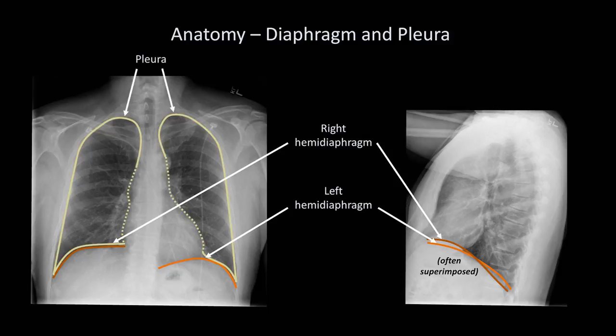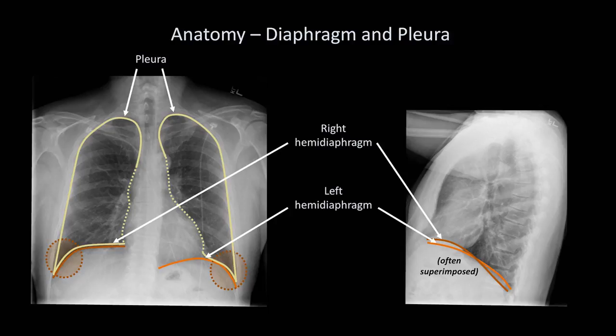The pleura, which is a double membrane that surrounds each lung, is outlined here, but is normally invisible due to its thinness. However, knowledge that the pleura is there is essential for diagnosing a pneumothorax, pleural plaques from asbestos exposure, and pleural thickening. In addition, there are spaces on either side where the diaphragm meets the thoracic wall.